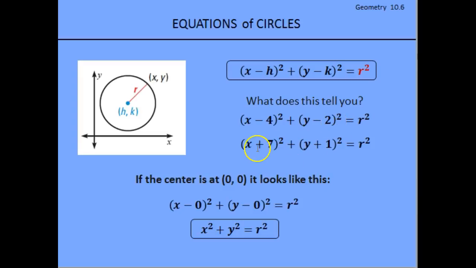You have to watch your signs, though, because what if we have plus signs here? That gets a little bit trickier, because that means the signs have been switched. That means in order to get this to be positive, it has to be minus -7, which means our center is actually at -7, -1. So that's going to be a little bit tricky. You want to pay attention to those signs. Again, if the center is at 0, 0, it's just going to look like this. We put zeros in there, and it shortens it up really nice. Let's try some of these. They're really quite simple, and you'll get very used to them if you do a few.